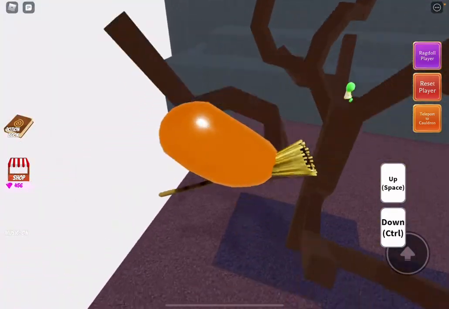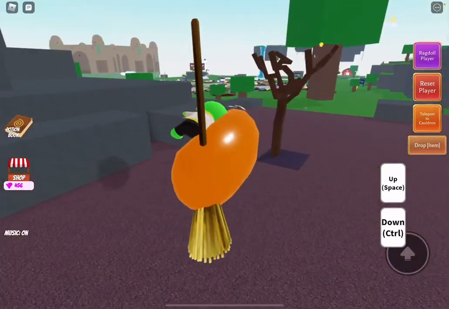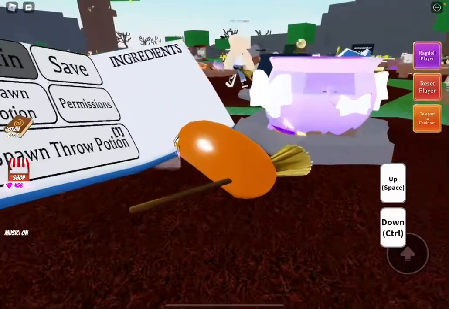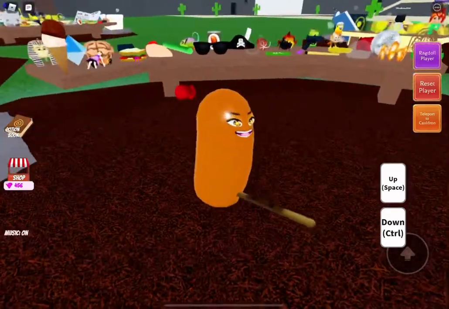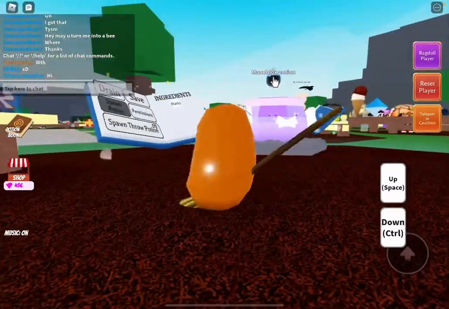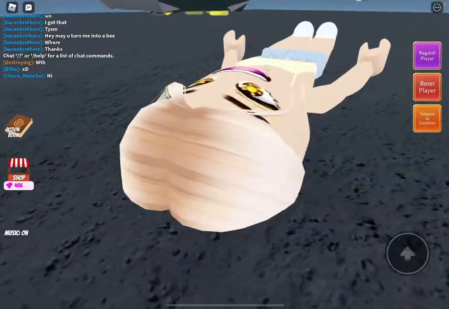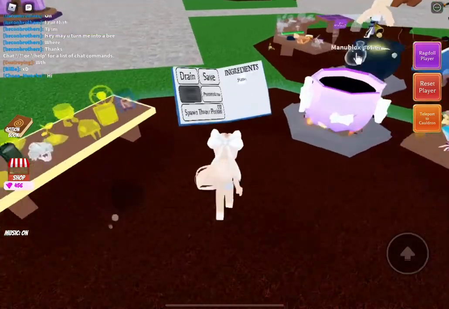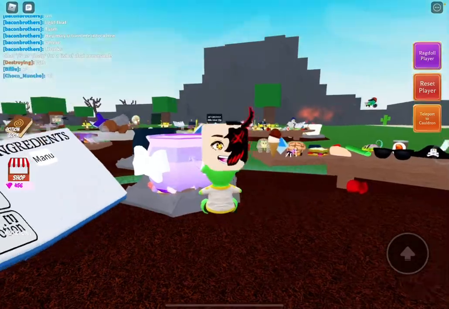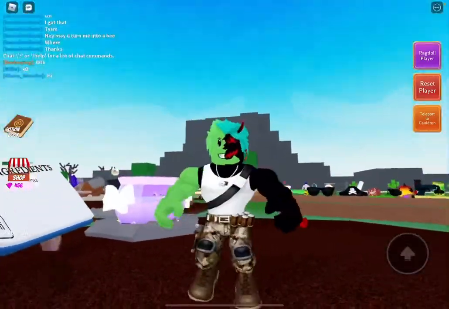What's this? This is new, isn't it? What is this? We have to go to the cauldron and I have to get this. A menu. What's a menu? Spawn the potion, drink it, first reset my character. Ow, I'm through the world. Ow. Okay, let's take a look at this. What is it? I'm a manatee. What on earth?